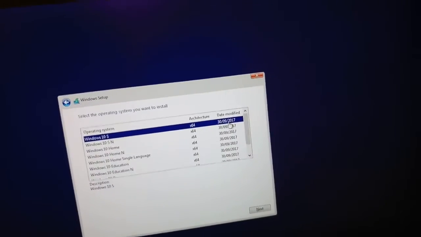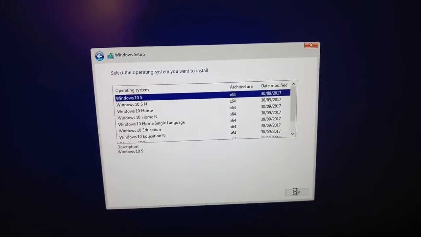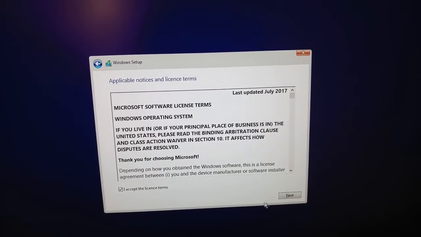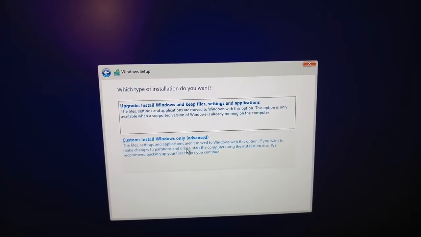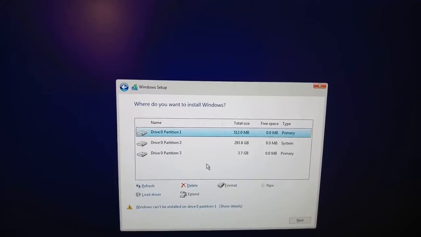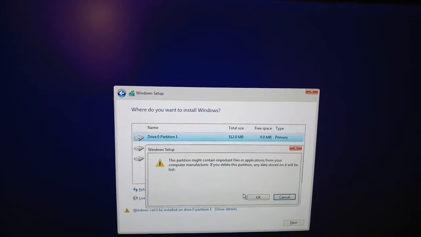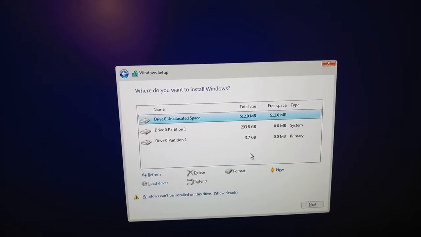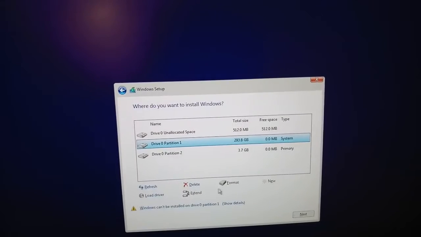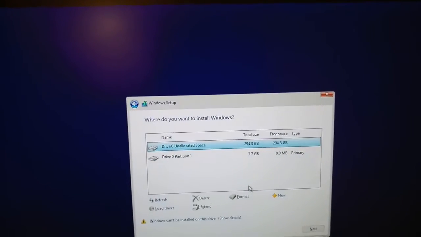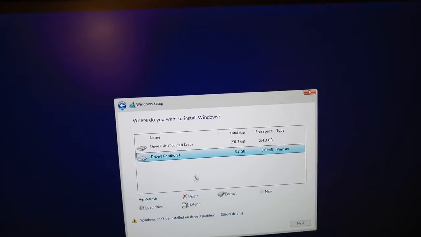Okay, we're installing Windows 10 S. Click next. Just accept the terms. Here are all the partitions. These are from the Linux install; originally I had Linux Mint installed.